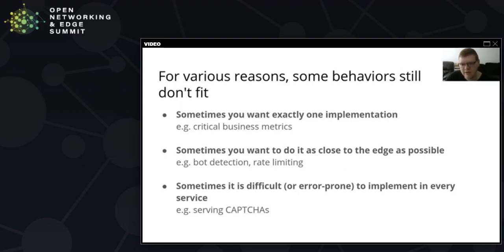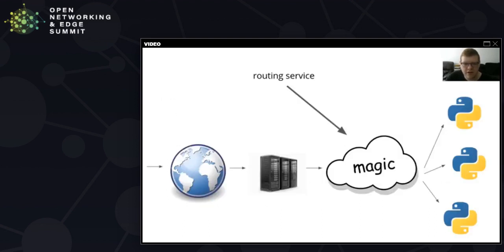And on top of that, we still have these very heavyweight services that we don't like. So we want one place to implement these things, but it has to be pretty early on, and it has to be fairly smart. And that's where we started thinking about whether we could introduce a new service, which we called the routing service, in the middle of the request flow. So we'd have the routing service in the middle, doing some kind of magic for all those features we wanted, before proxying a request onto the service. Essentially, you can think of it as one more layer of HTTP load balancers, but a smarter one.